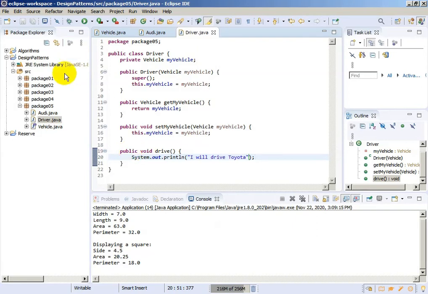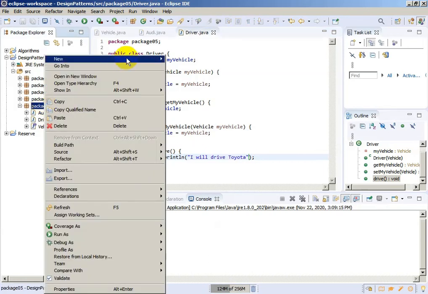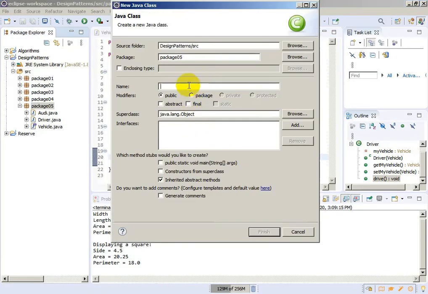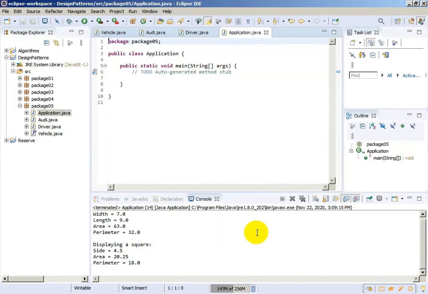And now we will create an application class, Application with main function. And let's create a vehicle. Vehicle, we will call it v1, equals new Audi. We are using polymorphism.